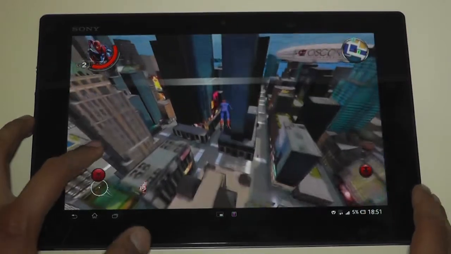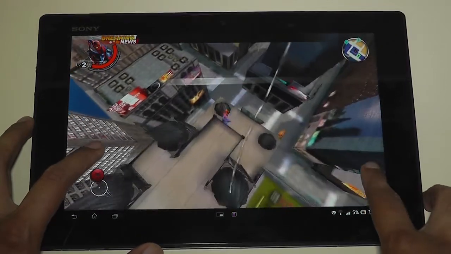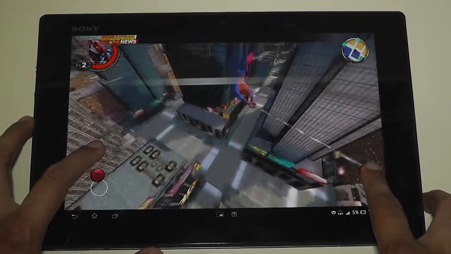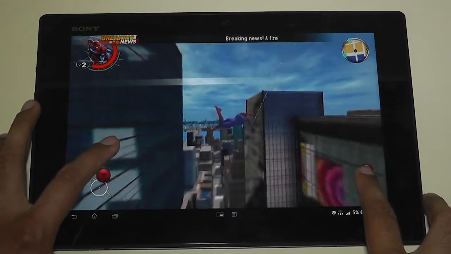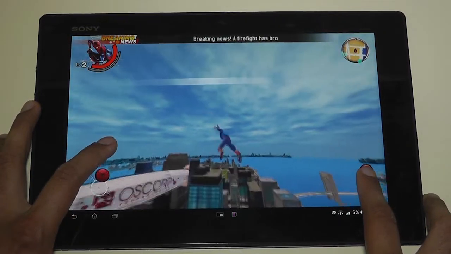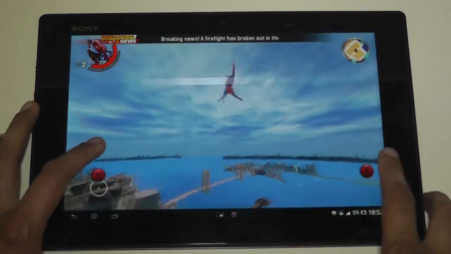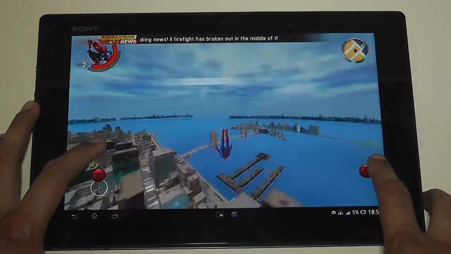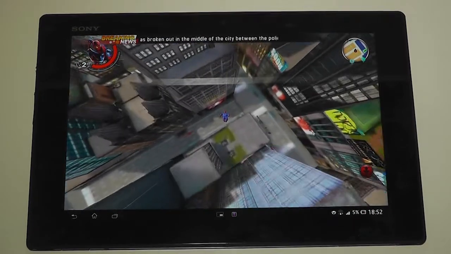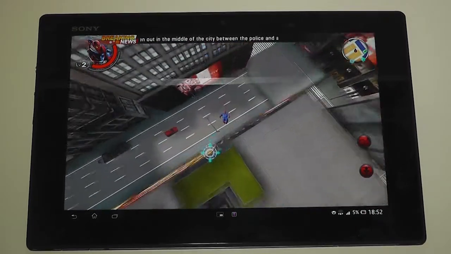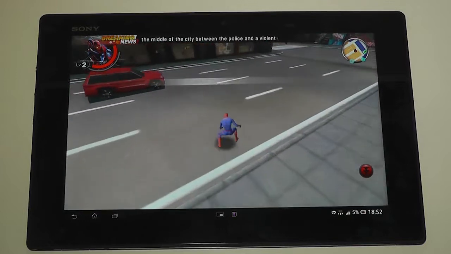Okay, this is not supposed to be a ramble about the physics of the game, but as you can see, the game runs alright. I'd say it's at 30 frames per second, then very rarely do you get like a 50 frame per second sort of hit, and then it just drops down again. It's not as smooth as it was on the Xperia T when I actually tested it on that, and you can check my review of the Xperia T where I actually showed the performance of the Amazing Spider-Man on there.